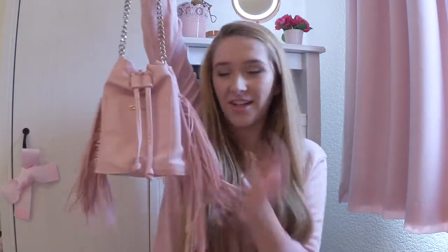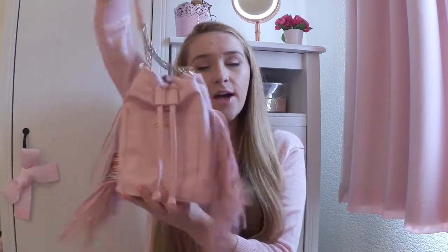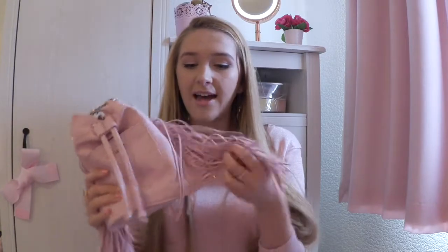I then went to TK Maxx and handbags in TK Maxx are probably my weakness. I found a baby pink bag and it's just so cute. It's got fringes on it and I just think it is so pretty. It's quite little and you can't really hold that much in it but that doesn't matter because it's so nice. I wore it today with this jumper and it matched so perfectly, and although this strictly isn't an autumnal coloured bag, loads of my clothes are baby pink anyway so it's going to match everything all year round.